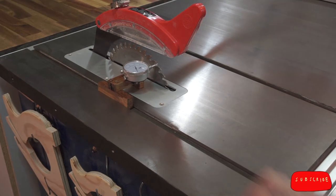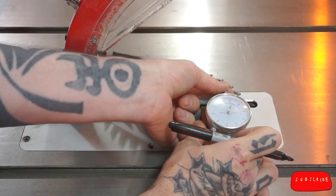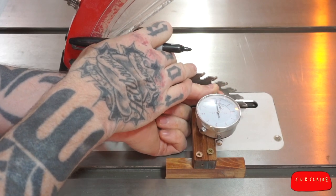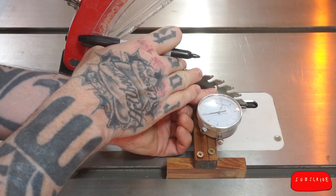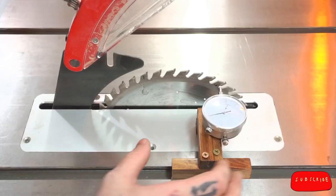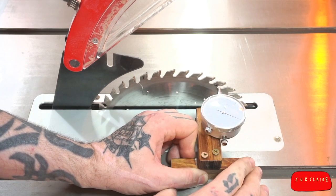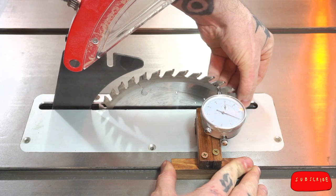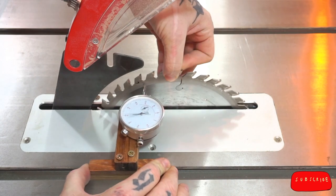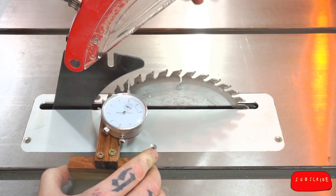You can buy tools to help you, but the good ones cost hundreds of dollars. If you buy a dial indicator for less than $10 and use some off cuts of wood, you can make one of these. First, unplug your saw. I pick a tooth on the right of my blade, put the dial indicator on it, and mark it with a sharpie. Push the tool hard against the mitre slot and set it to zero. Then I roll the blade to the left, move the tool with it, and check the other side. My blade is sitting where I want it — everything's straight, so we can start making stuff.